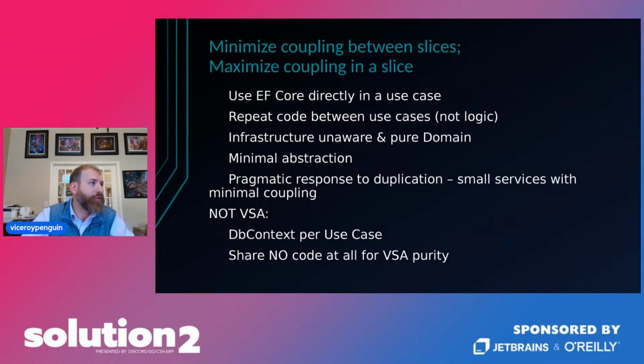And then the other thing is sharing no code at all for VSA purity, which again, coupling between features is not okay. That's not VSA. VSA doesn't say you can't share. VSA says that we're going to evaluate before we share. What is the risk? What is the consequence? Let's take our time and evaluate, does it make sense to do so? What is the use case?